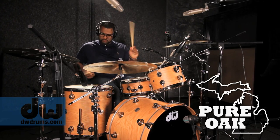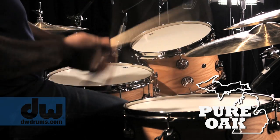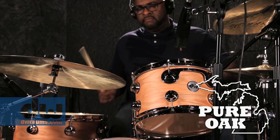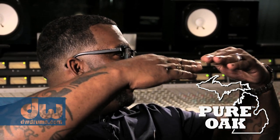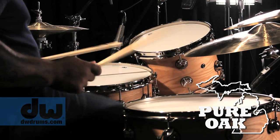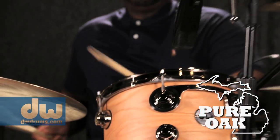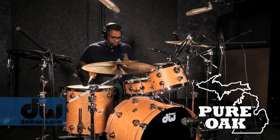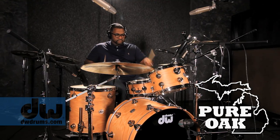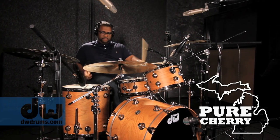We don't have a bass or a keyboard to go next to — you're just hearing drums amongst themselves at their purest. This would be the Oak. Something in the lower mids is happening that kind of jumps out a little more — a little more smack, but a mellower smack. It's almost like we're talking about opposites in motion, but it's still the same. And the last one on the toms is the Cherry kit.